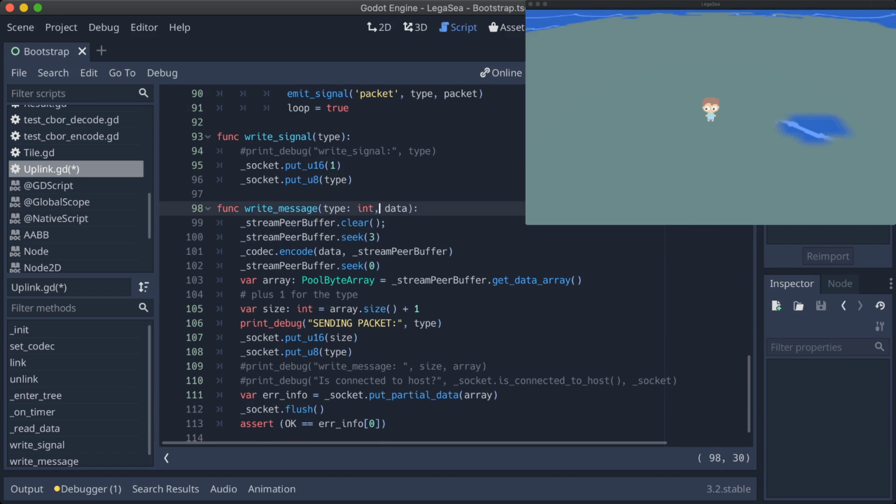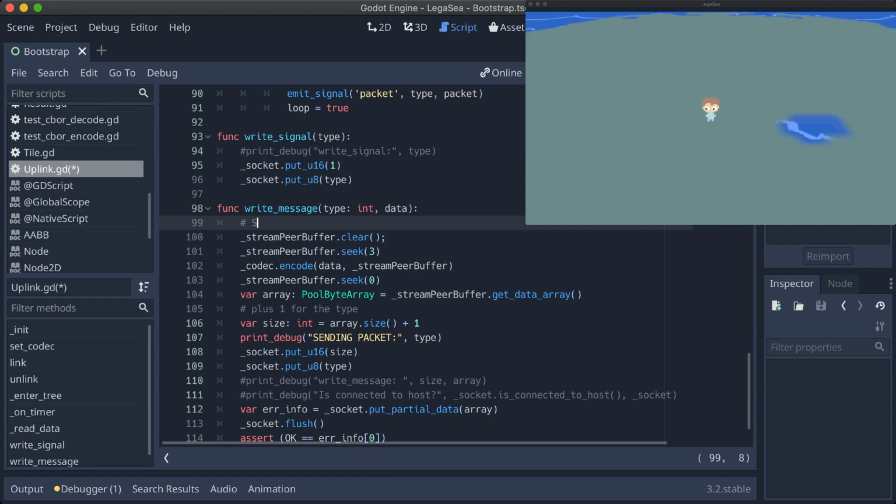Need some comments. Okay. Oh my goodness. So we can build the packet.